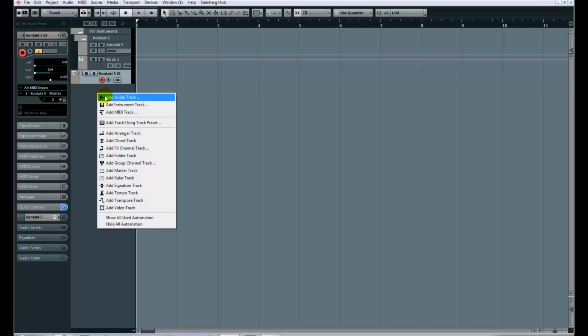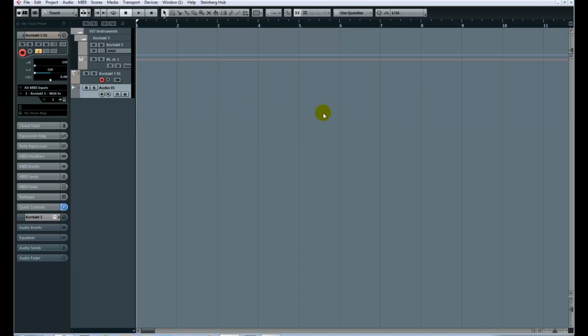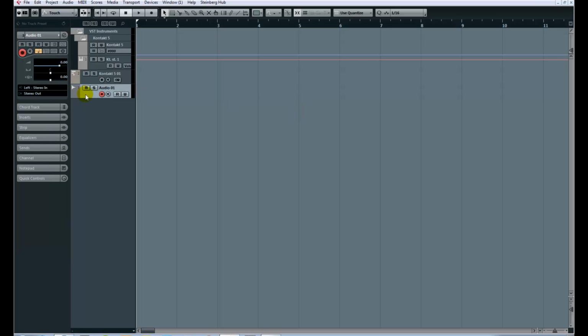So I'm going to make an audio track. Right click, add audio track. Right now I only have one microphone set up, so I'm going to set mono and say add. I've got my audio track, and I should be coming in from the right place. I have to remember how I routed this because I'm routing this to also record these tutorial videos. So my studio routing is a little weird right now, but I think it all works. We'll find out soon enough as soon as I hit record, I guess.